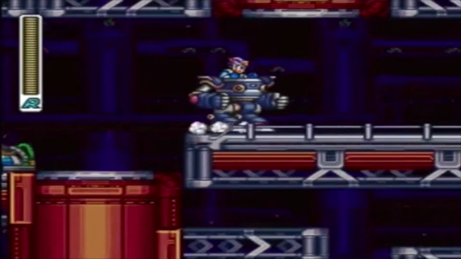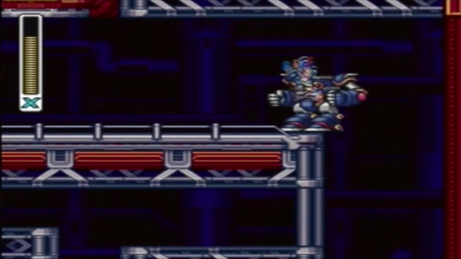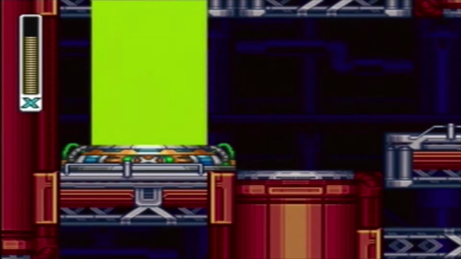Now, I would show off the armor that I just got, but outside of water, it's completely worthless. Back in Volt Catfish's stage again, because we have to come here multiple times. At this point, wait, I've used that armor too many times.